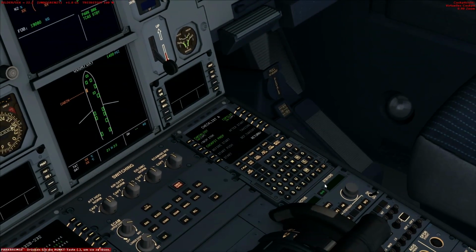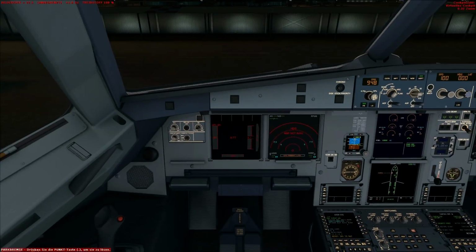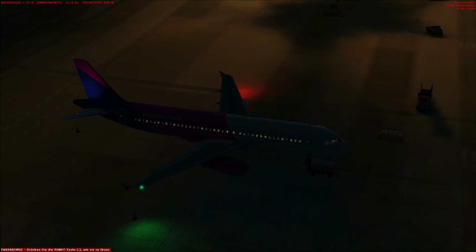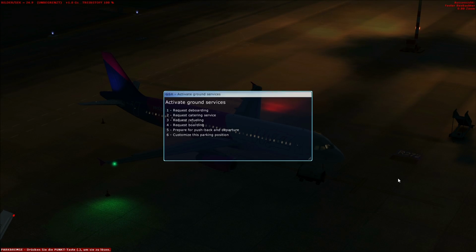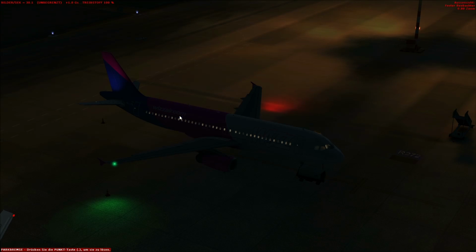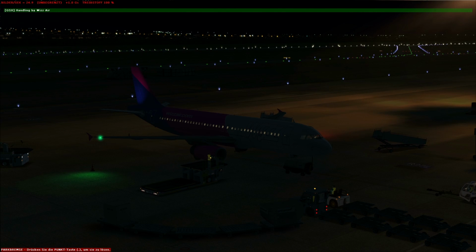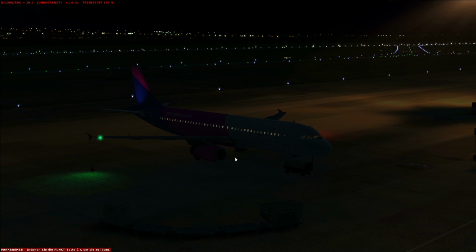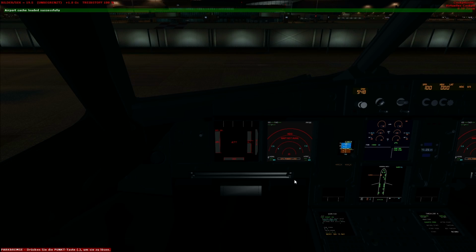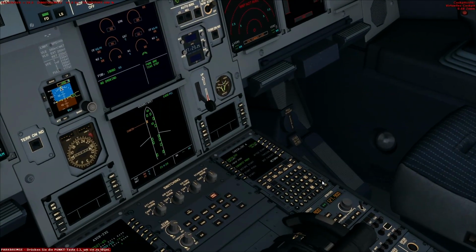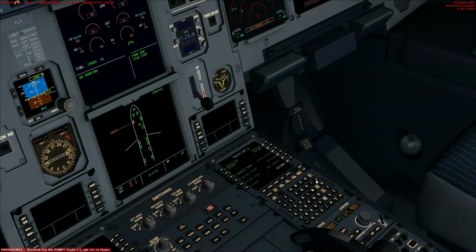And while captain and co-pilot go through the cockpit preparation checklist, we can now request boarding. Or first we need to request the catering services, and then we can request boarding. So let's open the menu of GSX, and there we can request the catering services. Handling operator will be Wizz Air, because we also fly with an aircraft of Wizz Air today. And then we need to reset that now, because we first need to put in the load sheet for our flight today in the MCDU2 before we can request boarding and catering services, so that GSX knows how many passengers are on board today and so on.